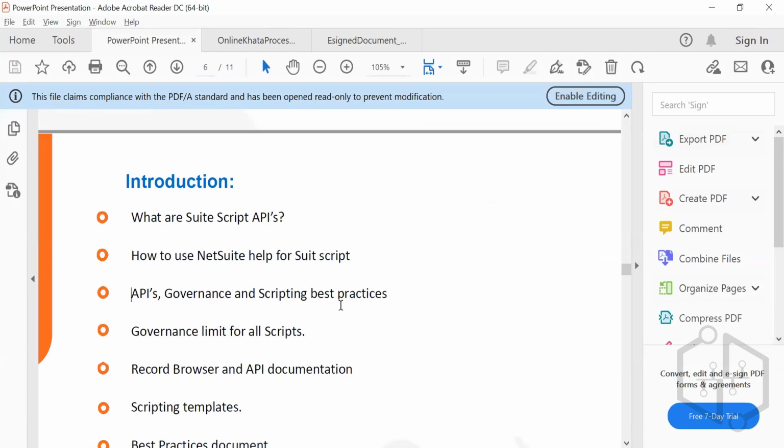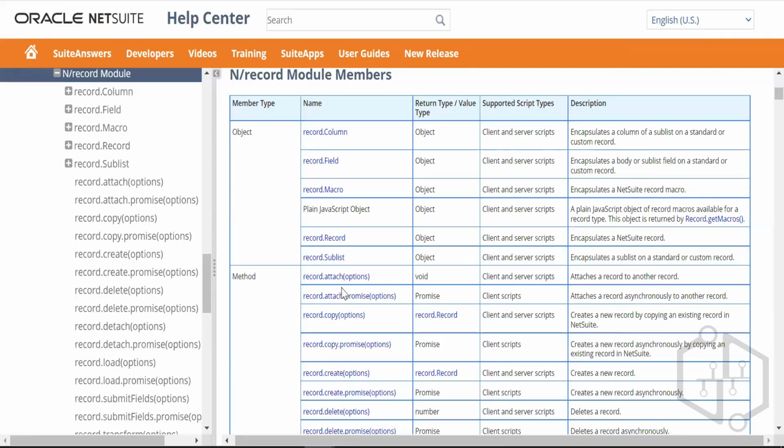One last thing I'm going to cover, and then we're going to end this session here, is governance. So what is governance? Since you understand NetSuite is in the cloud and there is a space constraint and execution limitation, to build it in an optimized way, if you are working on a script and to use it in an optimized way, NetSuite has come up with this concept of governance.